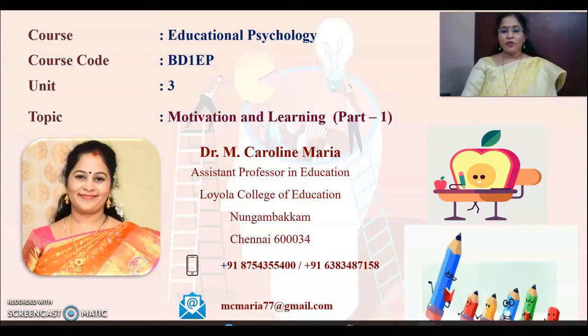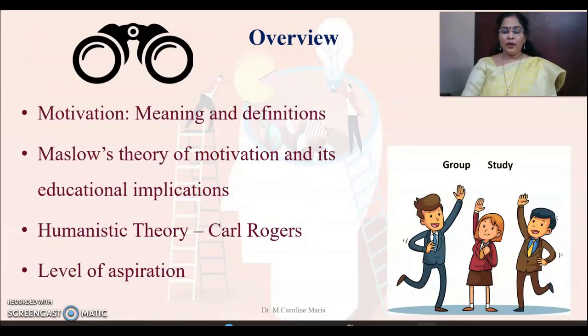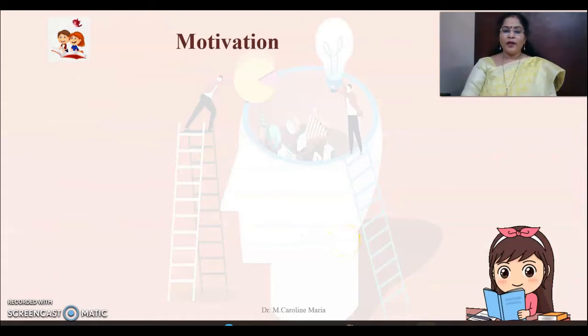The title of the course is Educational Psychology, in which we are going to learn Unit 3, Motivation and Learning. This is part 1 video lecture, which is going to discuss the meaning and definition of motivation, Maslow's theory of motivation and its educational implications, humanistic theory of Carl Rogers, and level of aspiration. Let's see what is motivation.